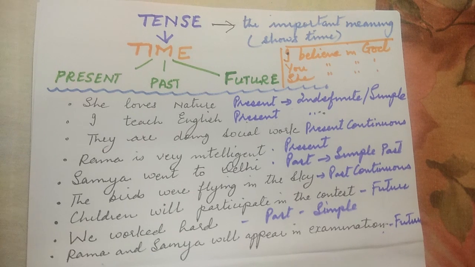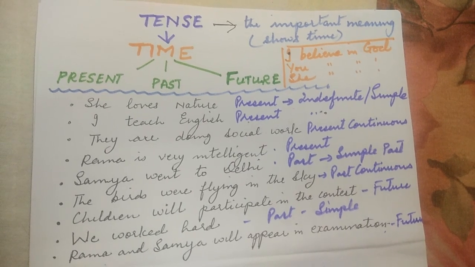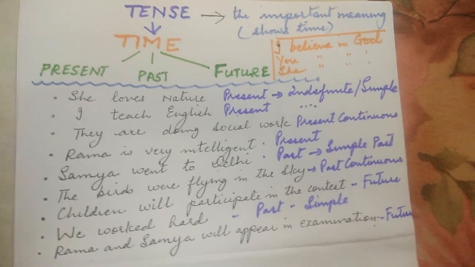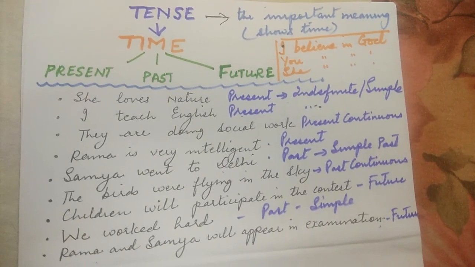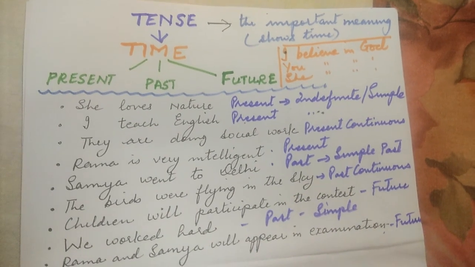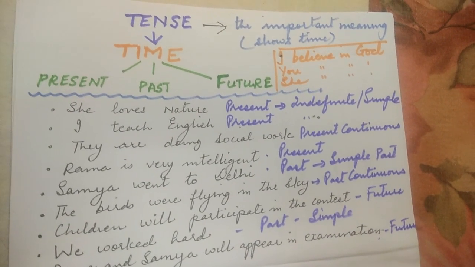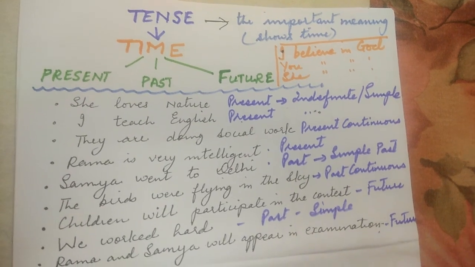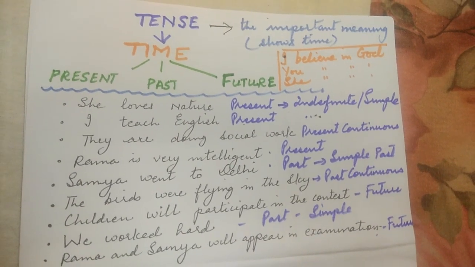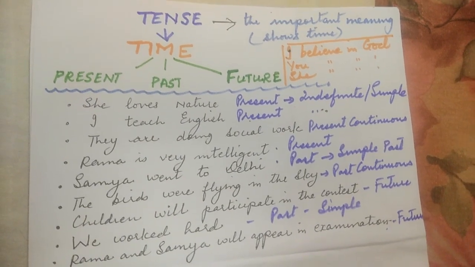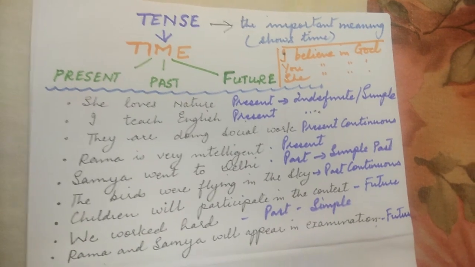Now we are going to start the first chapter, that is tense. Now this is one of the most important chapters in English grammar. Now, a very important issue that I would like to begin with here is that if you listen to the English language, you will learn. Is that clear, students?